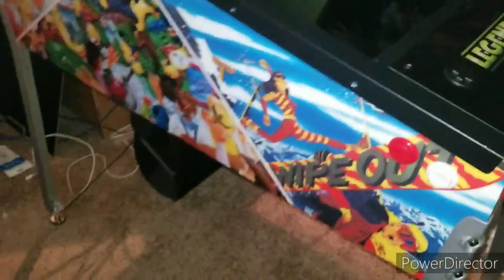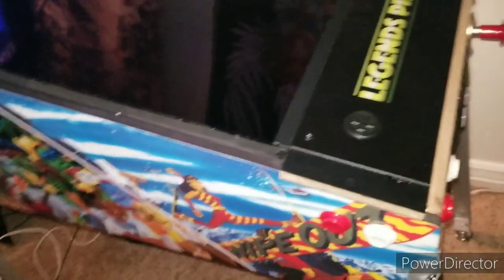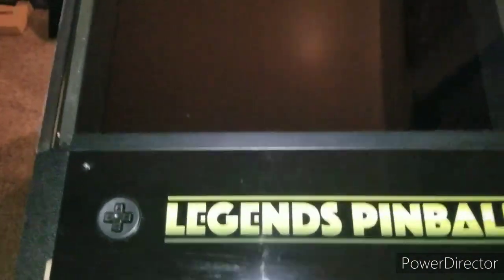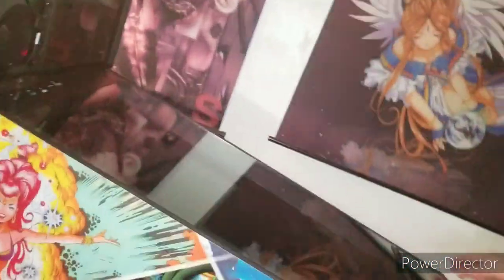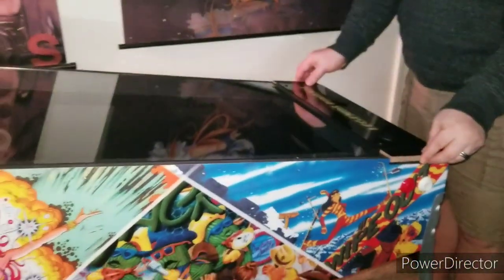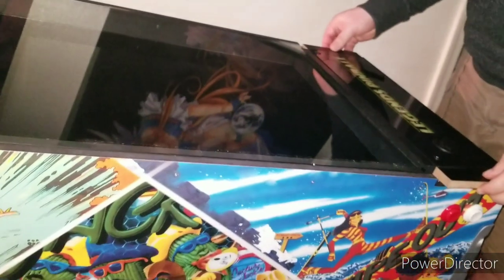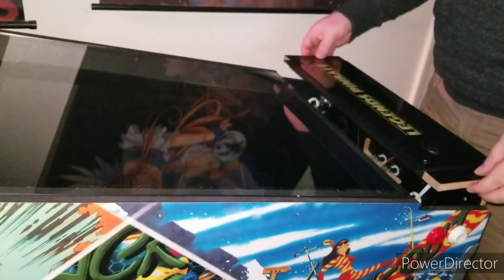set that aside, take off the sidebars, doesn't matter which one you take off first, they just come right off. Okay, and then you have your standard D-pad Legends pinball, and we're just going to go ahead and remove that. Mine is a little bit tricky. I can't just pull it straight off. I have to kind of slide mine, so yours might vary a little bit, but be delicate, of course.